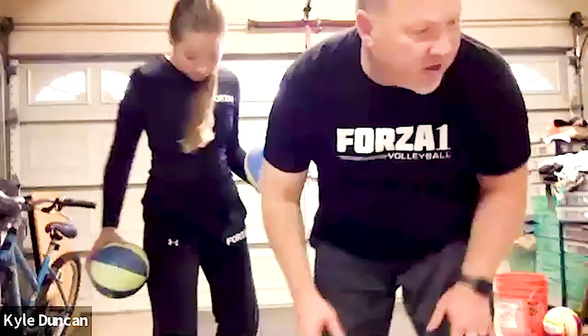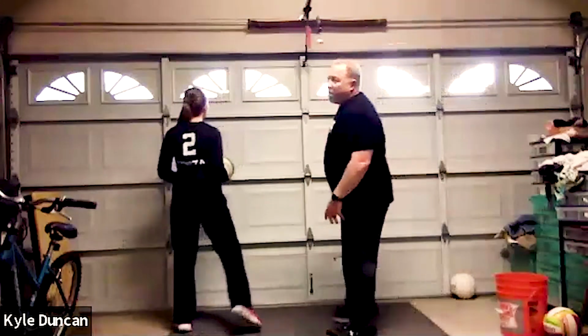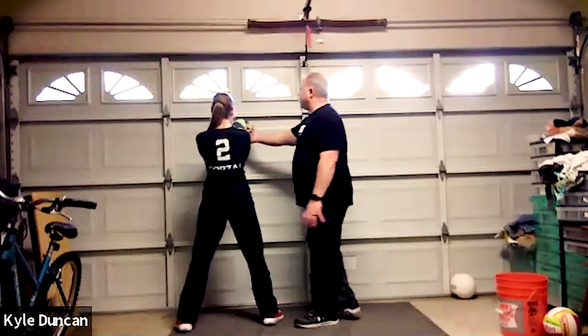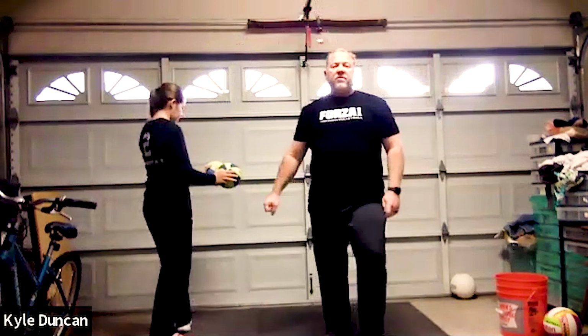Okay. So I think one of the big things we'll do here next is we'll just do these baby blocks, but we'll find a wall over here. Okay. And Haley's going to try to find a wall here. And she's going to really work with these mini balls on the hand position finish. She's not working on that arm drive and really blocking high, but she's working on her technique of where she needs to finish forward.